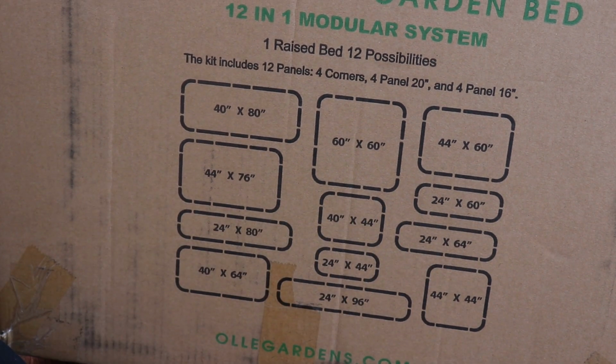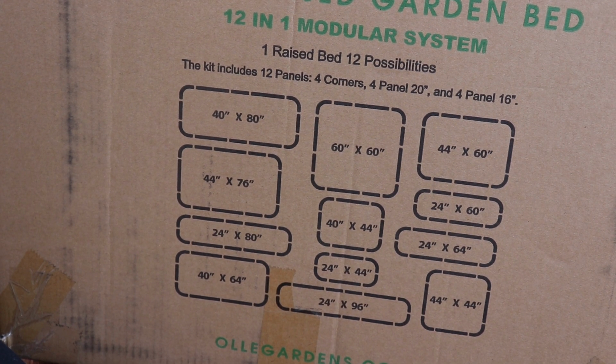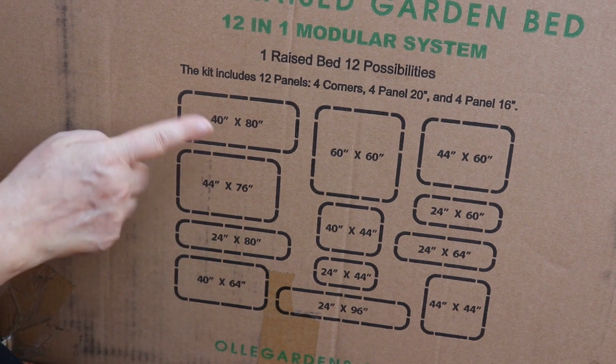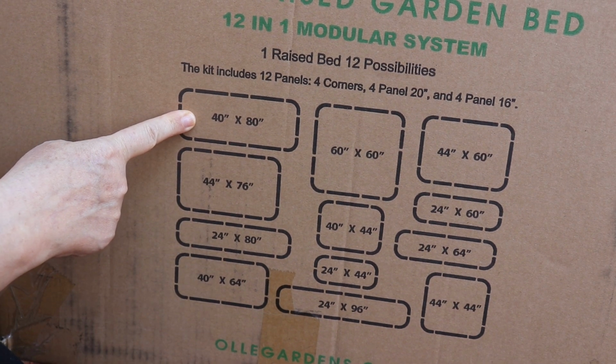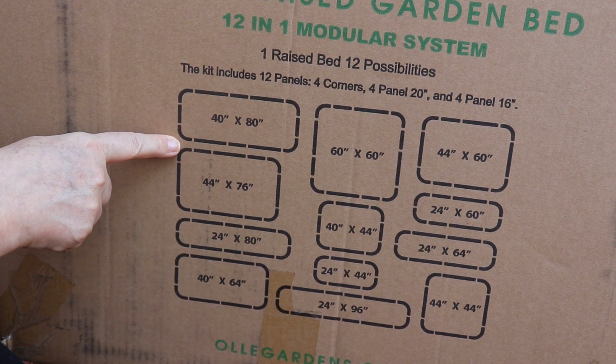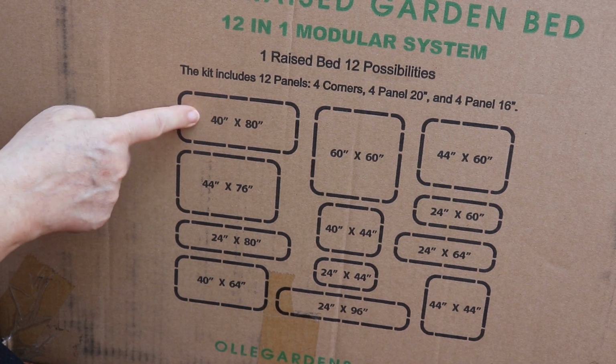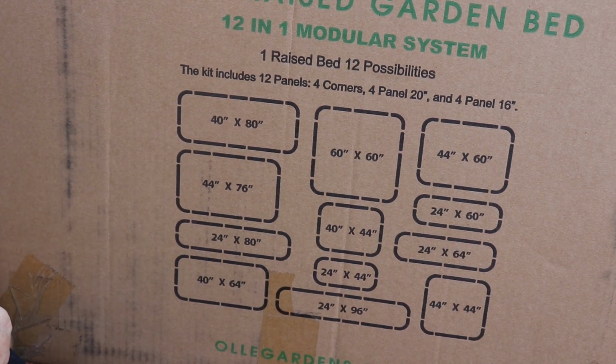So maybe you'll be able to buy extra corners online, I'm not sure, but I'm trying to think of which one I'm going to do, and I think I'm gonna go with the 40 by 80. I want something that goes in the back. It's pretty narrow, but I also have a very lengthy space, so I'm probably going to do the first one right here, 40 by 80.